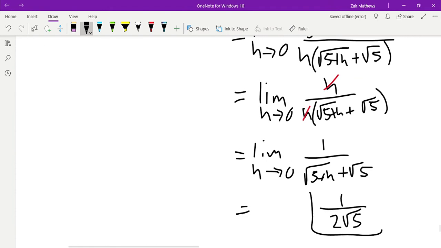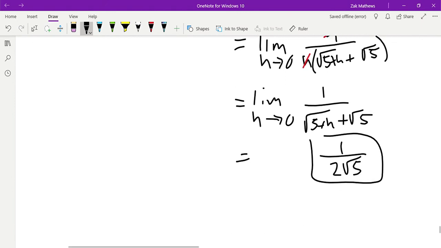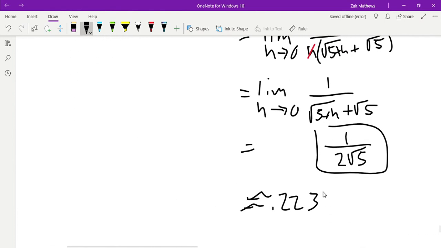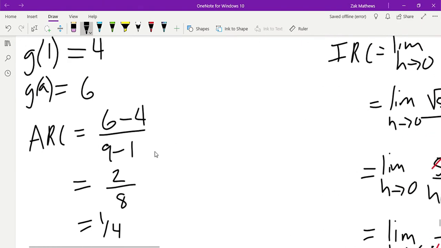It is a different number. It would be close. And so if we wanted to see what that would be, let me just type in my calculator real quick. So 1 divided by 2 square root of 5 would give us approximately 0.223. It is an approximate. So, we had a quarter before, which would be 0.25, and so we're close. But it's not the same thing, and that's my statement coming from the last example, is the instantaneous will not always be the same as the average.